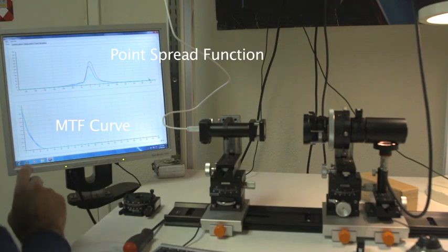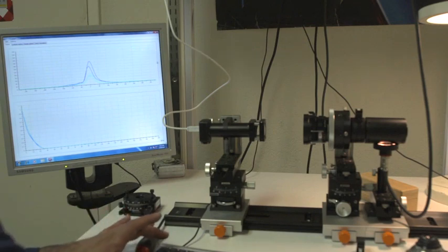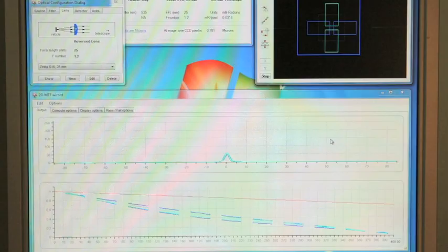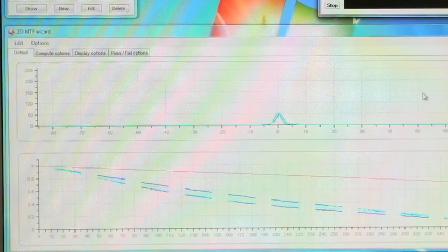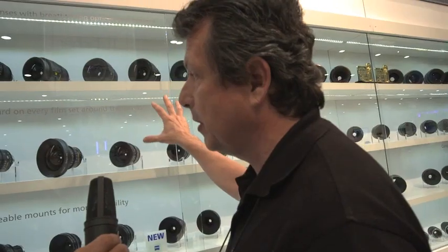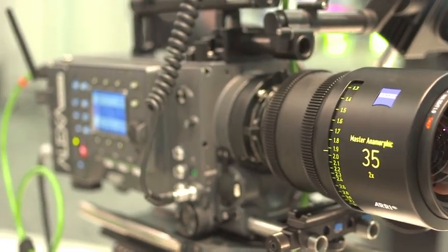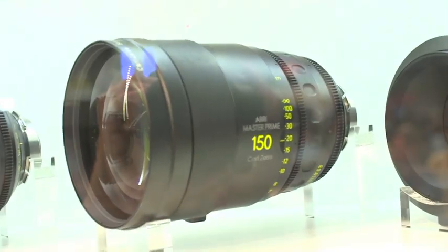So we test our lenses using the MTF function. A lot of the master primes and ultra primes were designed back in the film days. Of course, the market is moving towards digital capture, but the lenses still hold up really well for digital capture. Our master primes and ultra primes are sold directly by us worldwide, and they are promoted with high-end cameras like the Alexa, the Sony F65, and the Red.